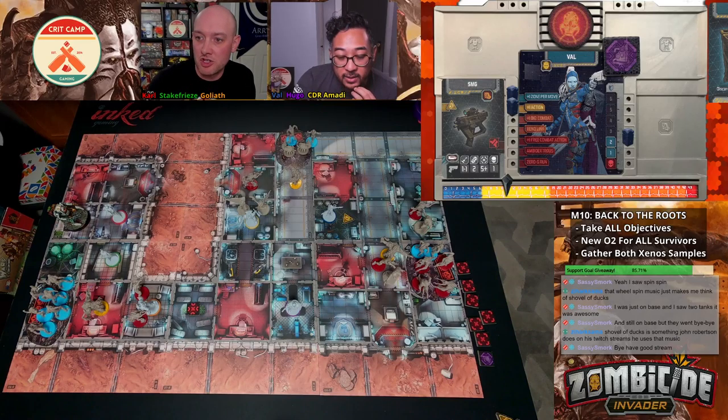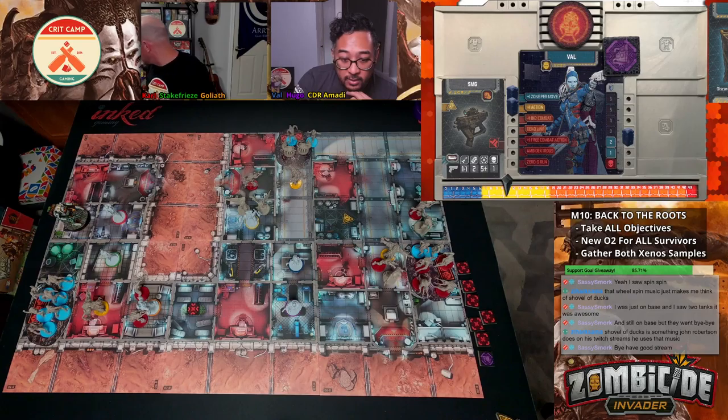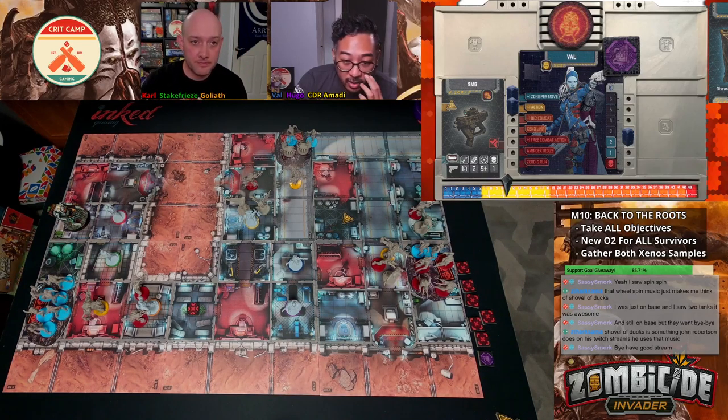Shovel of Ducks is something John Robertson does on his Twitch streams. He uses that music. Oh, really? Oh, okay. And then go with my last action. I can move two zones. I'm going to go southwest. Meet up with the crew here. Go hang out in Arizona. What is a shovel of ducks? I get that he uses that for his shovel of ducks, but what is it? I want to know what a shovel of ducks means. What is that? What is it even?